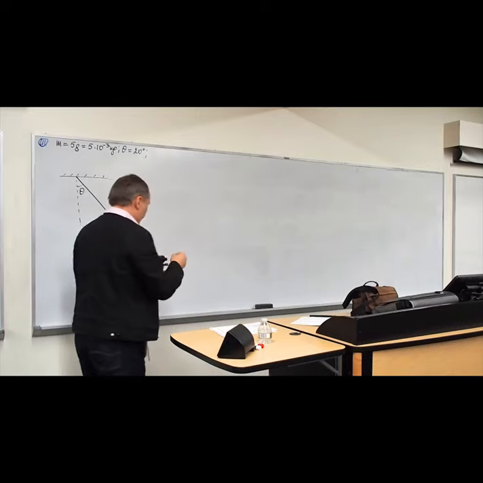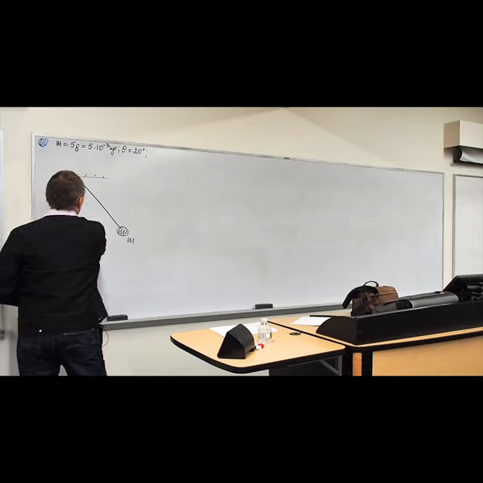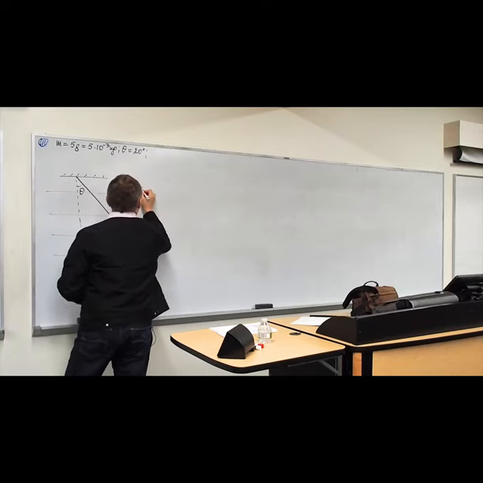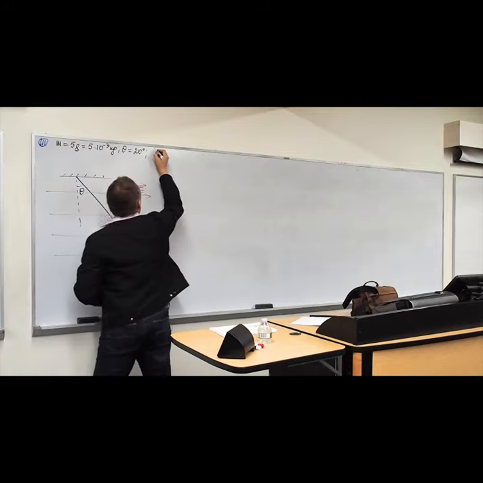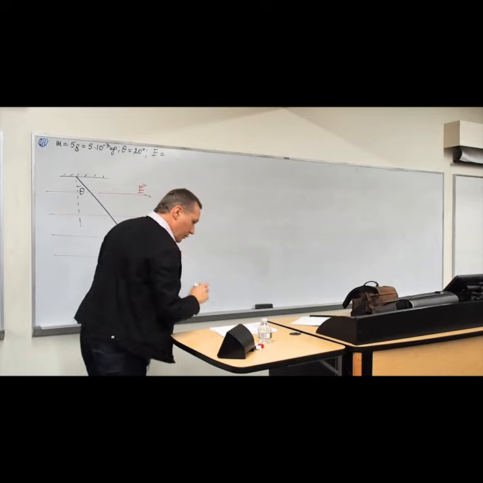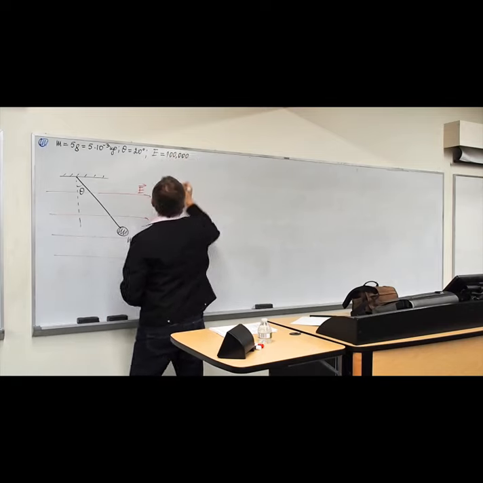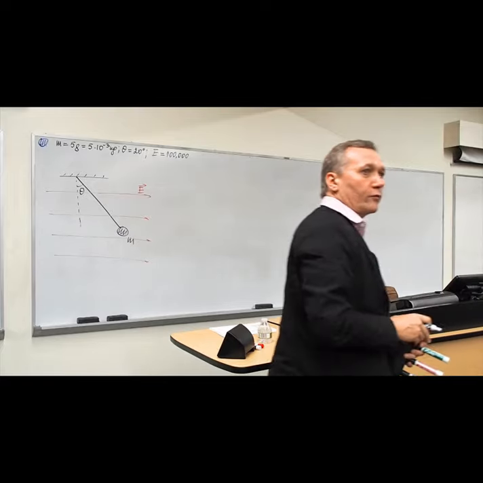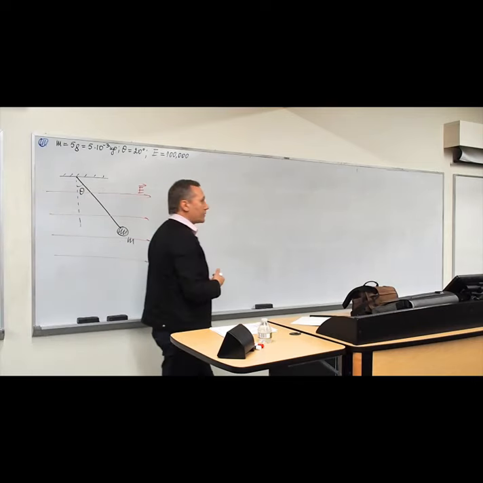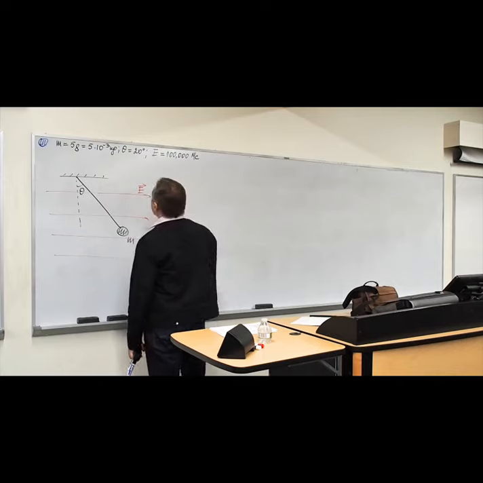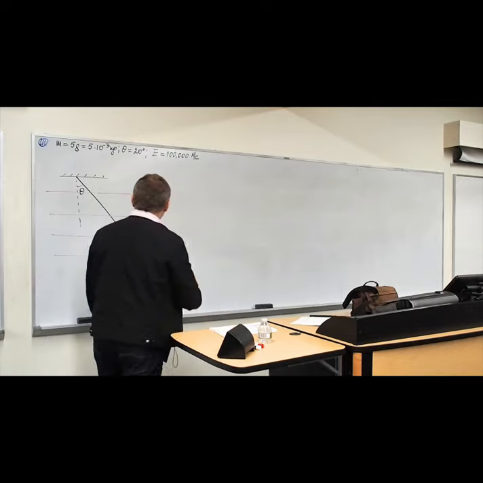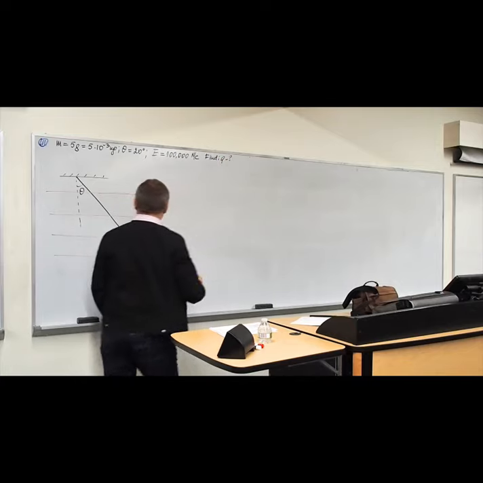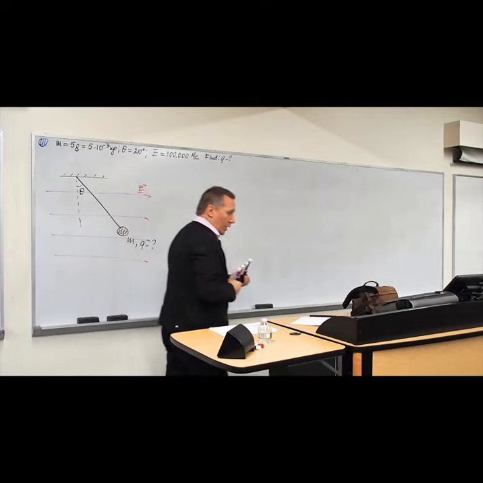And everything is exposed to uniform electric field. So this is a uniform electric field. We have electric field of value 100,000. Don't forget about the units at the very end, at least, when you write your final answer on the exam. Because you need to tell people what you actually measure or calculate. Electric field, newtons per coulomb. And we need to find the charge of this ball. Again, it's very similar to what you had in your homework.